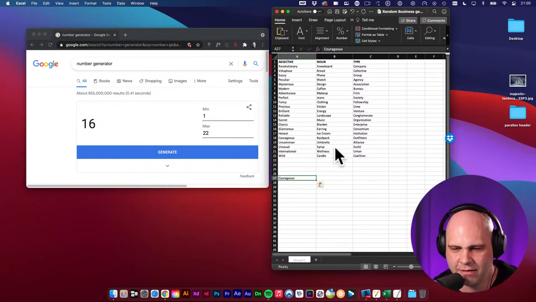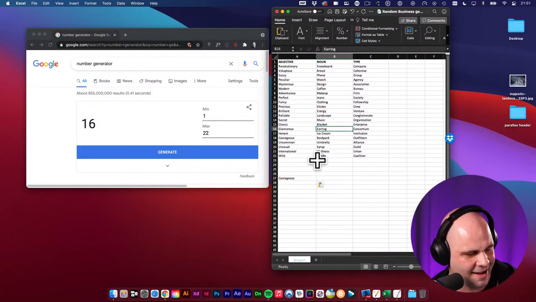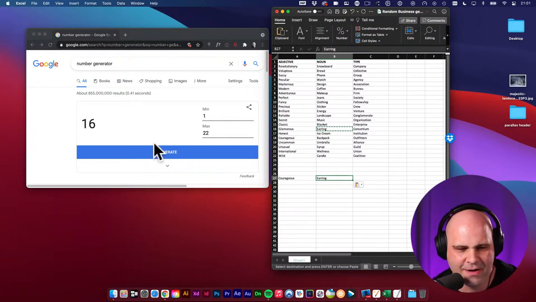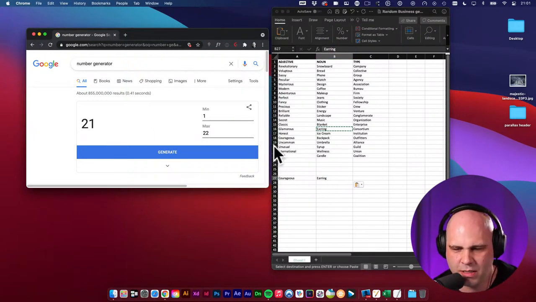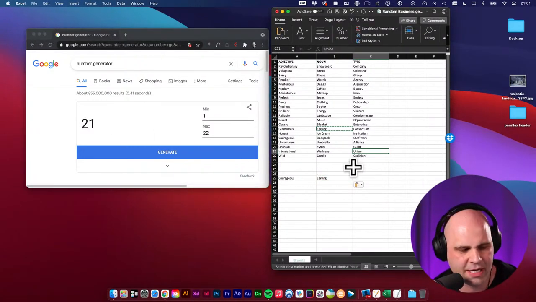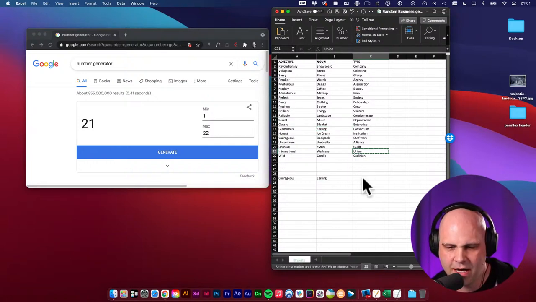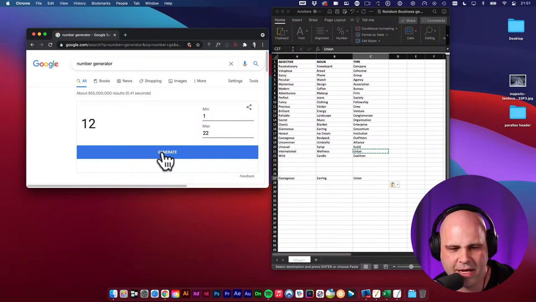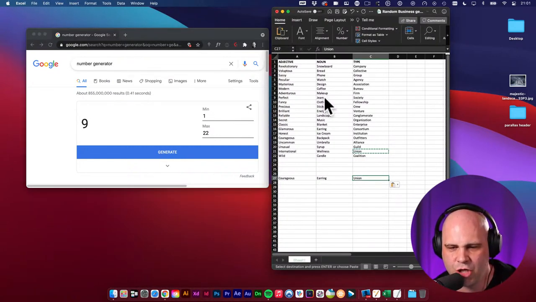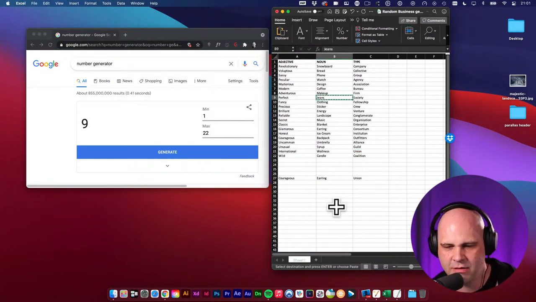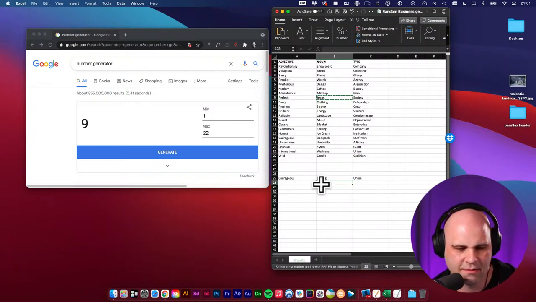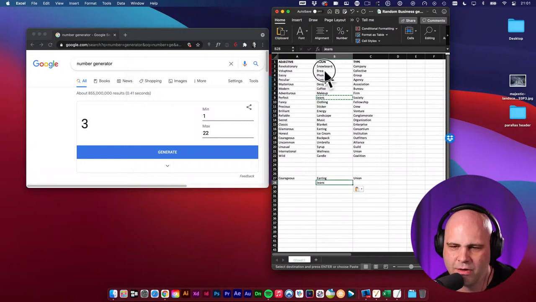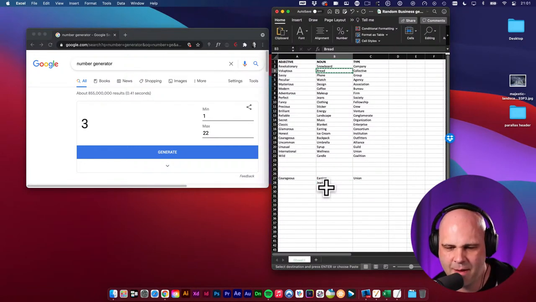Let's see, 16, earring, courageous earring. I don't know. Generate the next number here, 21, union. Courageous earring union. I'm not sure I'm up for that, so I want to pick another noun. Let's just see what we get here. 9, jeans. Courageous jeans union. Okay, there's an idea. I'm gonna do another one just in case. Courageous bread. I'm not feeling any of these.